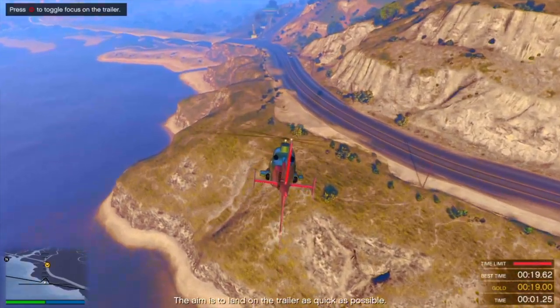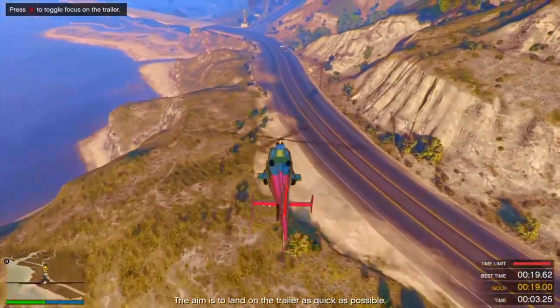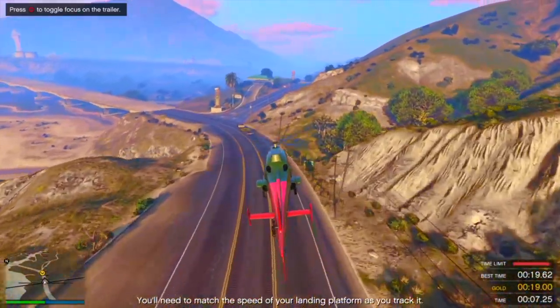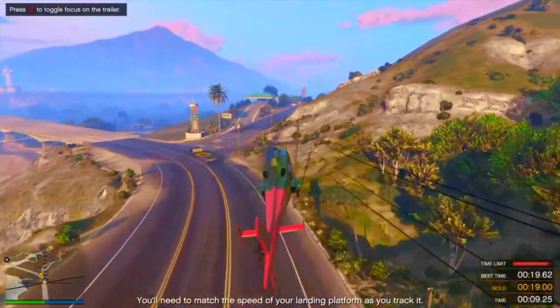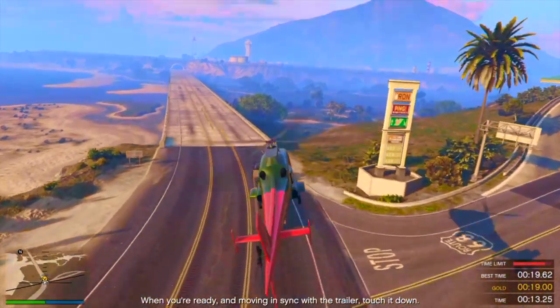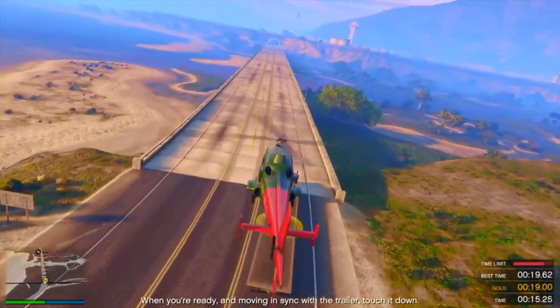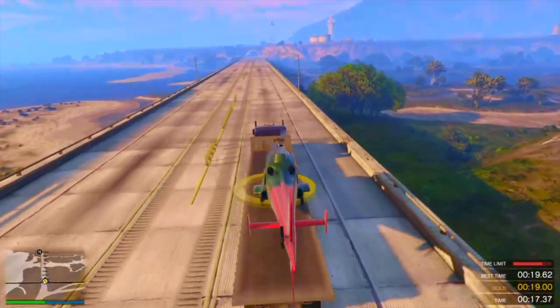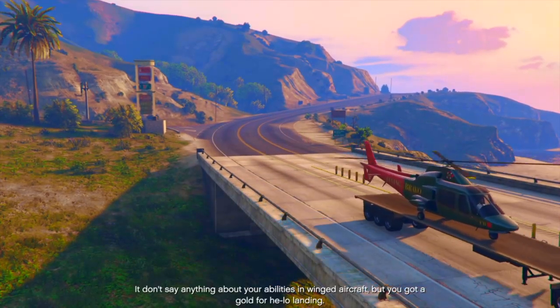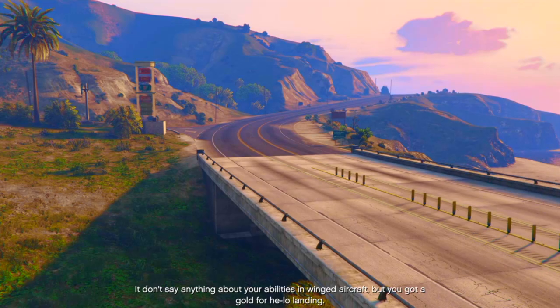The aim is to land on the trailer as quick as possible. Bring the chopper down to just above the trailer. You'll need to match the speed of your landing platform as you track it. When you're ready and move it in sync with the trailer, touch it down. This don't say anything about your abilities in winged aircraft, but you got a gold for helo landing.